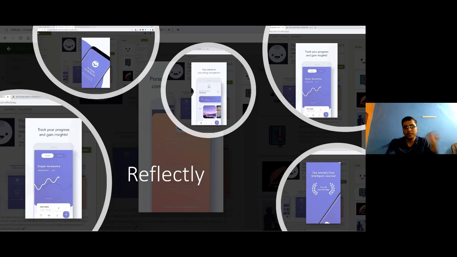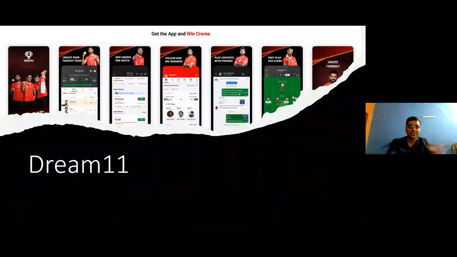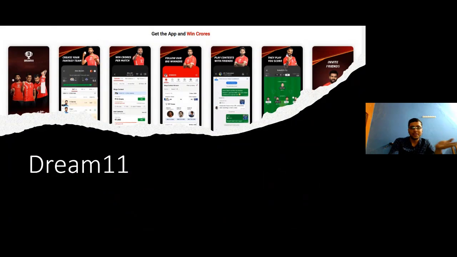And the second big name I'd like to talk about here is, of course, Dream11. Dream11's application uses Flutter as its application development framework. As Indians, we have all probably seen ads for this, and it's huge right now. It's cool that they have built their application using Flutter. And where did I get all this data from?